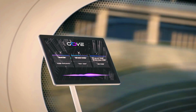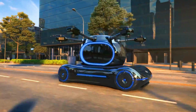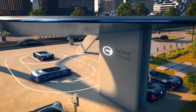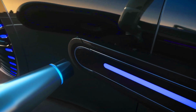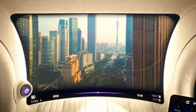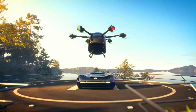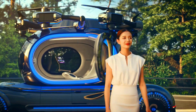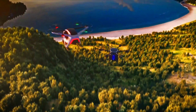The Co-op is still in the development stage, but it has the potential to revolutionize urban transportation by combining the flexibility of flying with the convenience of driving. It could make it possible to travel quickly and easily between urban and rural areas. Flying pods could help to reduce traffic congestion in cities by allowing people to travel over traffic jams. Flying pods could travel much faster than cars, especially in urban areas. Flying pods could make it possible to travel to remote areas that are currently difficult or impossible to reach by car.